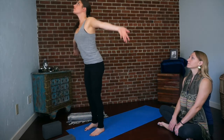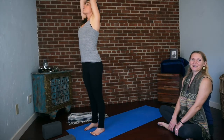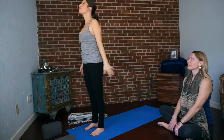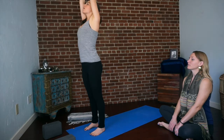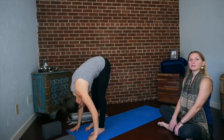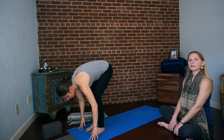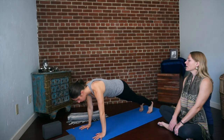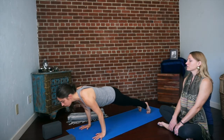Inhale to reach up. And exhale, palms together at the heart. Relax your arms. Inhale, reach up. Exhale, forward fold. Plant the palms, lengthen, and let's step left foot and then the right foot into plank pose. Tap the knees down again if you wish. Shift forward and lower all the way down to your belly.